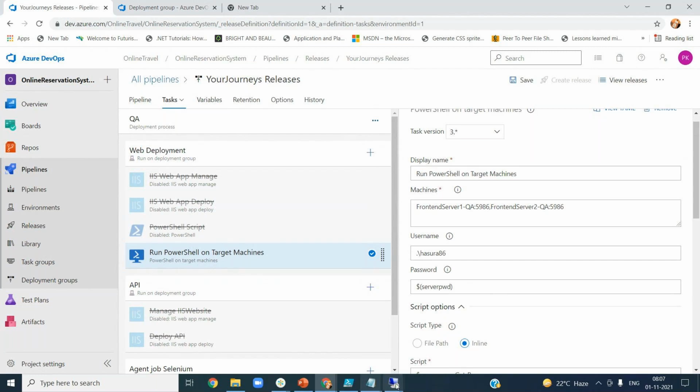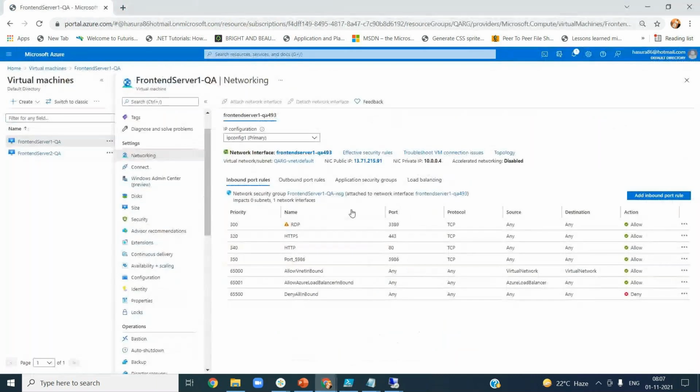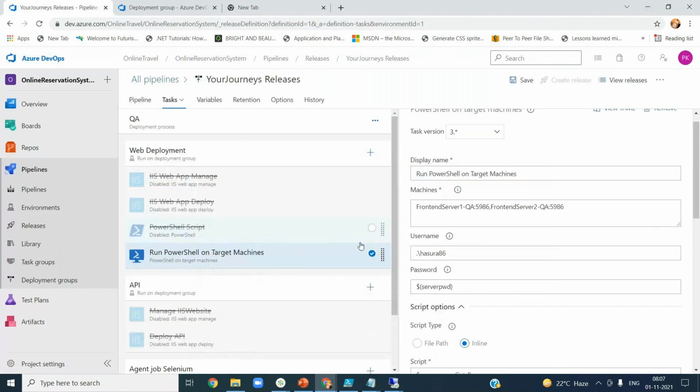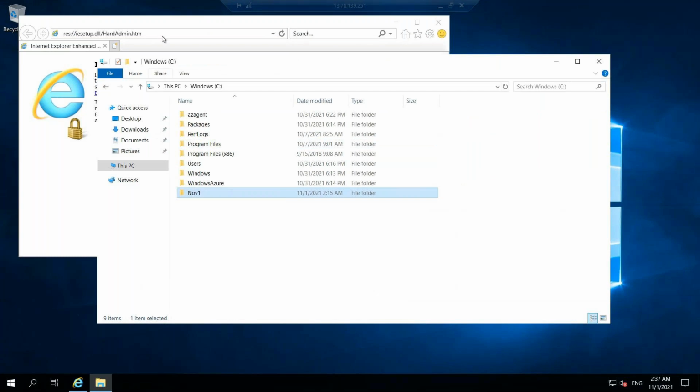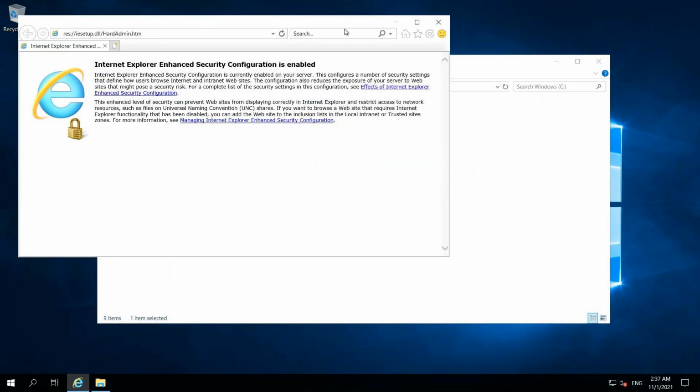And where did I do that first? Server 1 QA I did all the configurations, but server 2 I did not do it. Now let me go ahead and run this one. What happens? So for server 1 it should fail. For server 2 it should kill that browser, whatever you see here in the background. You have this, right? It has to be killed actually.